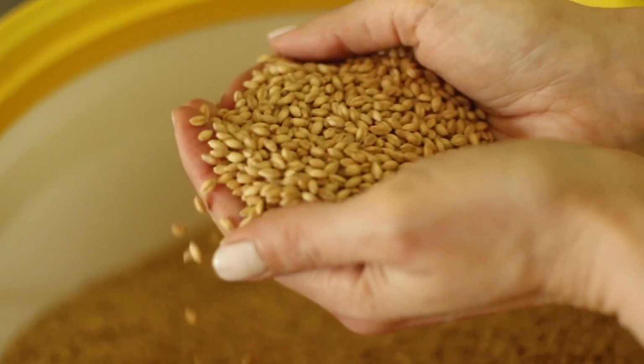So I'm going to go into the kitchen and I'm going to grind my wheat and I'll show you what it looks like.